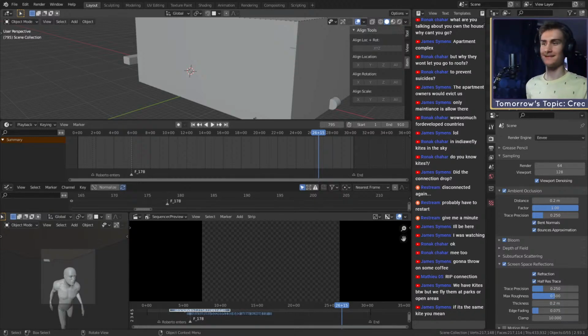Okay, so let's work on this some more. I'm gonna set this to wire so we can see through this. Oh, it's actually on wire already. Okay. One thing I don't know why it happened, or why is this door smaller than what it was before? It's still part of the same model, but you can see the door is just going into the wall. I've never seen that before.